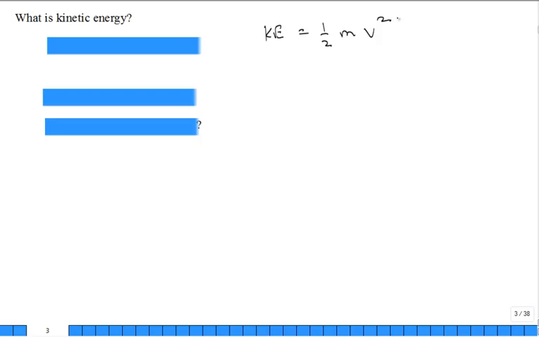So it's the energy associated with the speed of the object. Now, some people wrote that it's just proportional to the speed squared, but it's also proportional to the mass of the object, isn't it? If you have a larger massed object, doesn't it have higher kinetic energy for the same speed? Sure. So that's what the kinetic energy is. It's a form of mechanical or organized energy, and it's 1/2 mv squared.